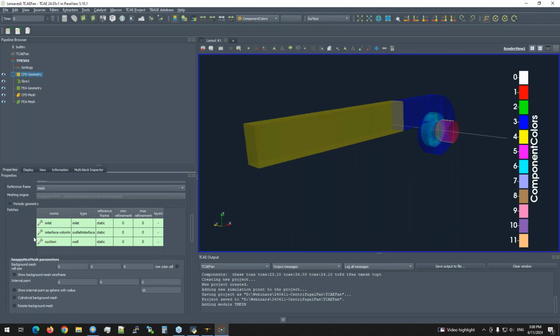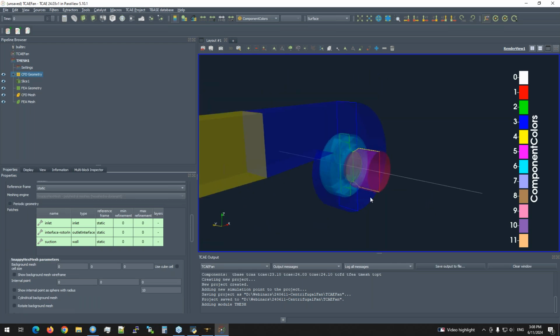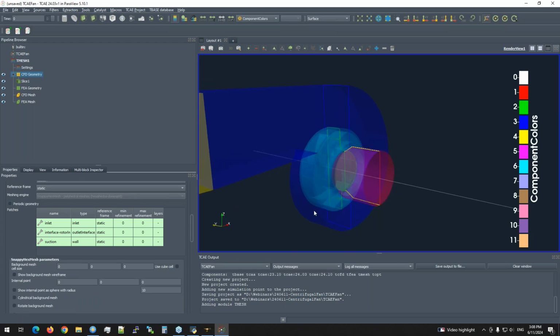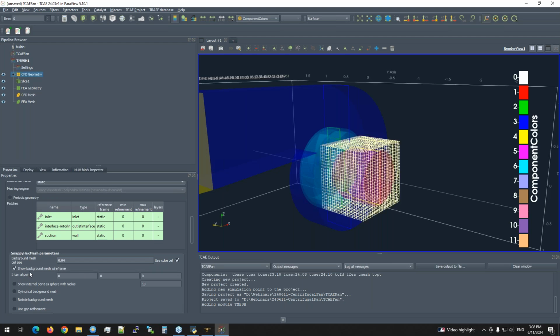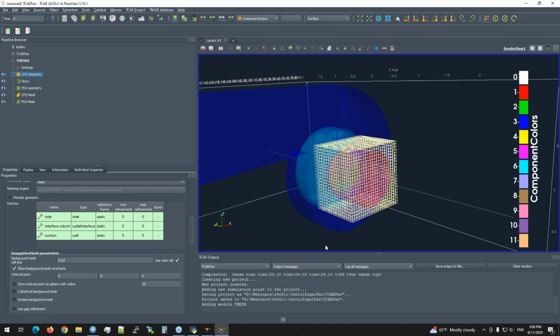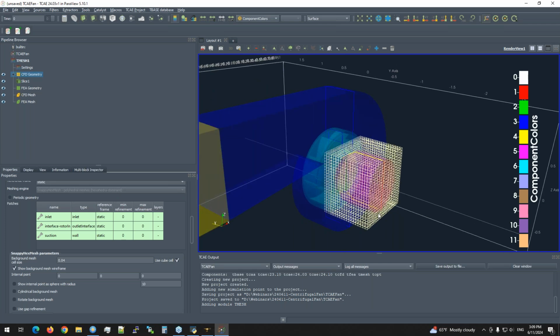So maybe just as an example, I will show you how to do that. So first, the SnapX mesh started from an initial state, which is made by a typical hexahedral shape with a uniform splitting of the cells. We have two options. So typically we would like to have cube cells as the initial cell sizing. So I will set, for example, 4 centimeters. And if you click the show background mesh wireframe, it will show you a topology of the background mesh from which the meshing will be done. So this is the largest cell, or cell with a level of refinement 0.